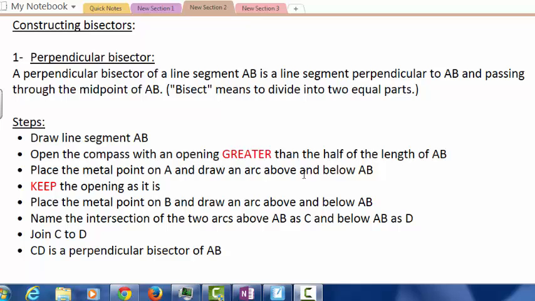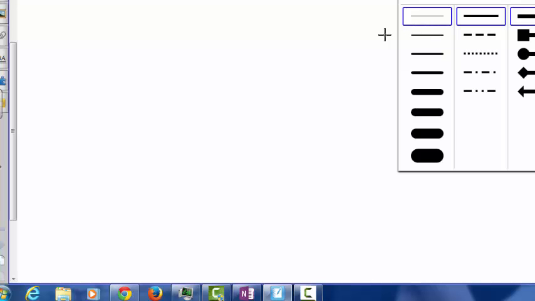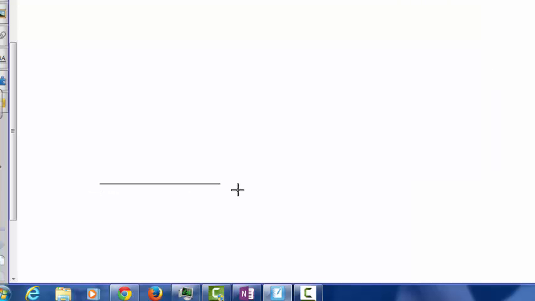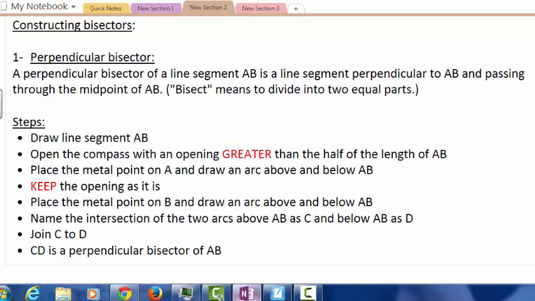We will do it one by one, and we'll see how I can use a compass to draw the perpendicular bisector. So the first step, as you can see, is to draw line segment AB. So I'm going to try to draw a line segment AB. What is the measure of AB? I don't care. All I need to do is to mark where A is and where B is. So here, this is point A, and this is point B. Excellent.